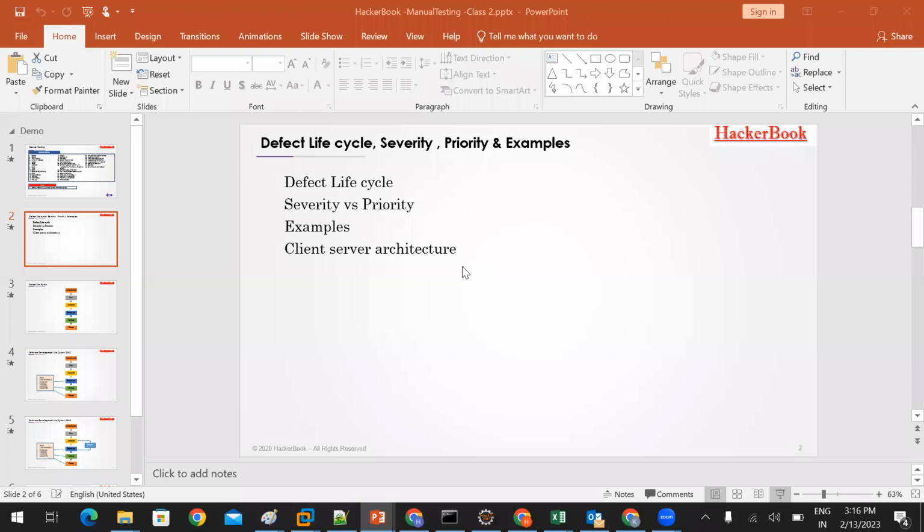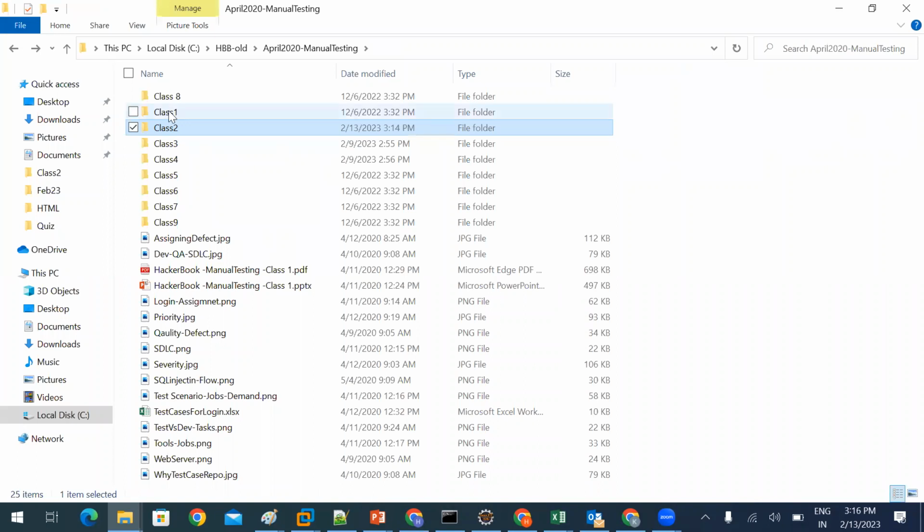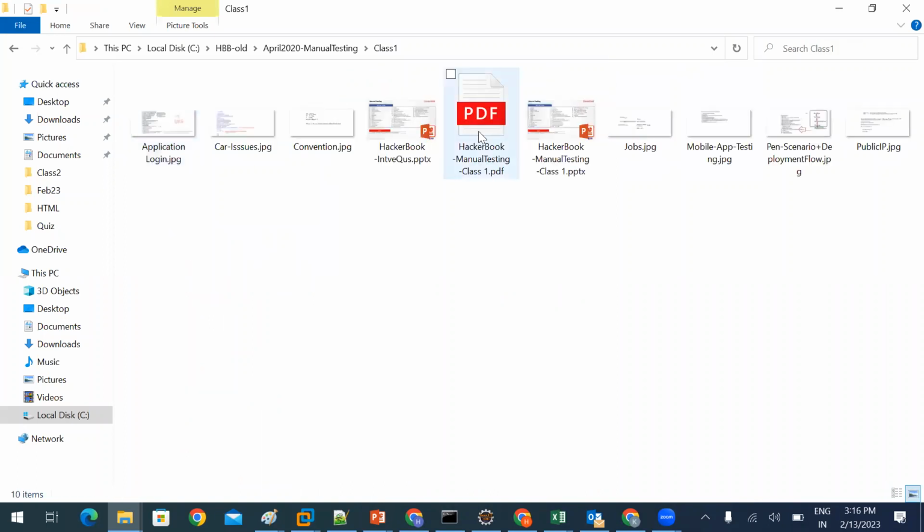Okay, let us talk about testing life cycle. So far we discussed development life cycle, defect life cycle, and testing life cycle. Testing life cycle means how do we create test cases, how do we execute them, how do we close the test cycle. That's called testing life cycle. There are some phases. We'll go through that quickly. Already you guys know this one.